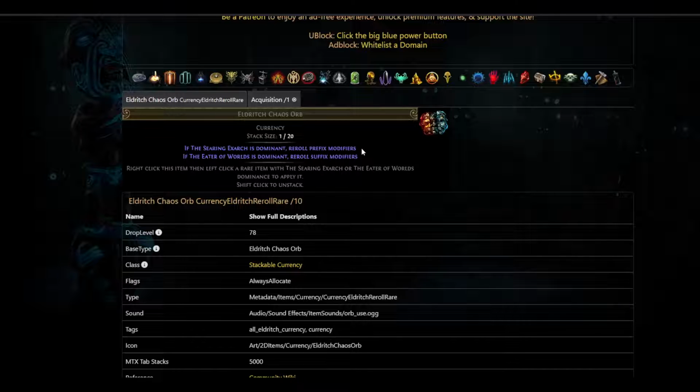If you're working on an item that, for whatever reason, already has modifiers, what you can do is use a lesser Eater of Worlds Ichor, rather, to get a lesser tier modifier. That's the lowest one. And then use a greater or higher Searing Exarch Ember on it. And that will guarantee that the Searing Exarch is dominant.